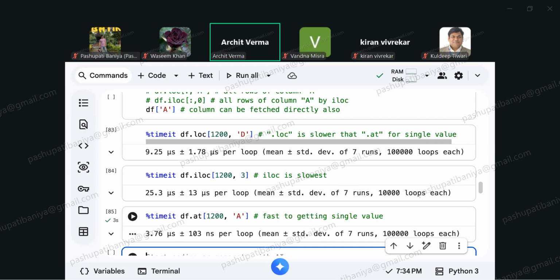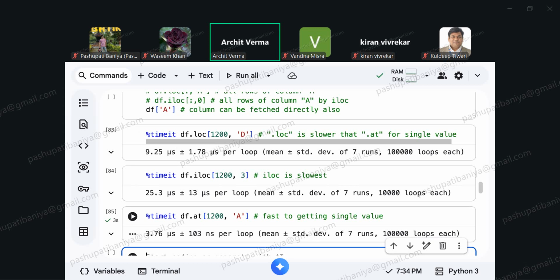If you are accessing a single value, not multiple values, like a particular row, particular column's value, a single cell like in Excel, then at is the fastest way of doing it. The same thing can be done by loc or iloc also, but loc and iloc are slower than at.